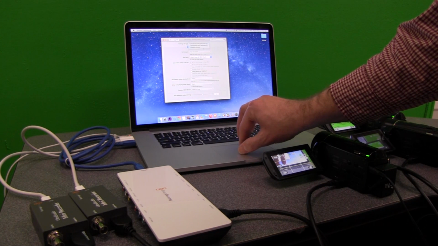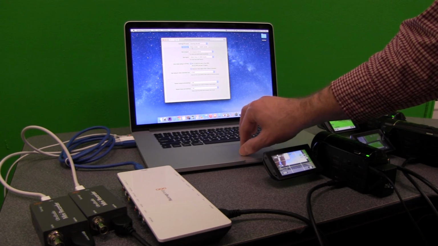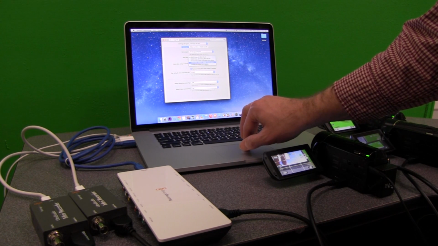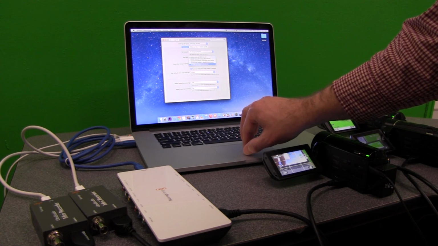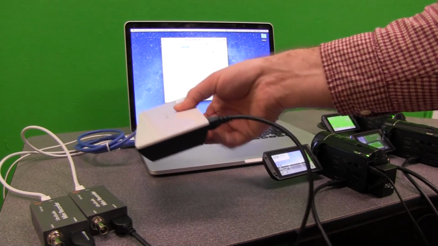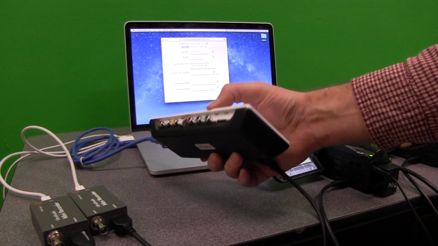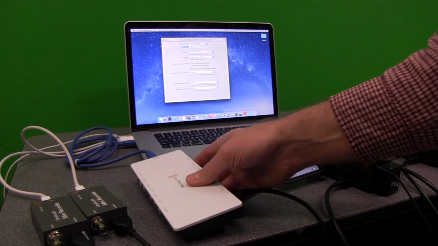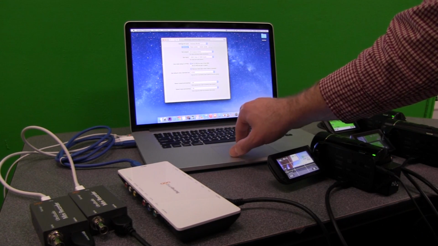I can do the same thing for Intensity Shuttle. Here I can adjust all the outputs, make sure that they're active or not active. I can choose which inputs I want to come in. That way, if I have an older camera, maybe I have a camera that doesn't have HDMI out, but it has maybe component out or an S-video, I can use that camera as well. And here it gives me all of the options.